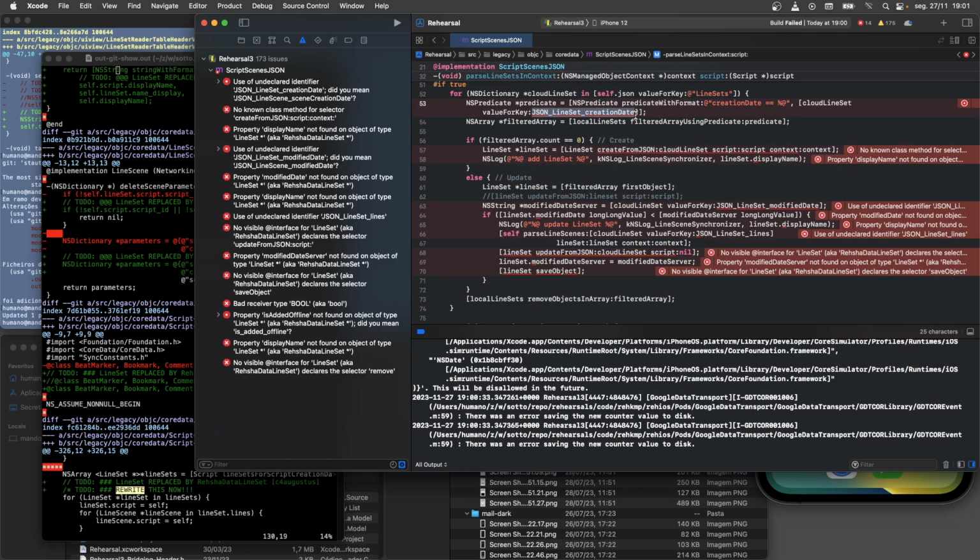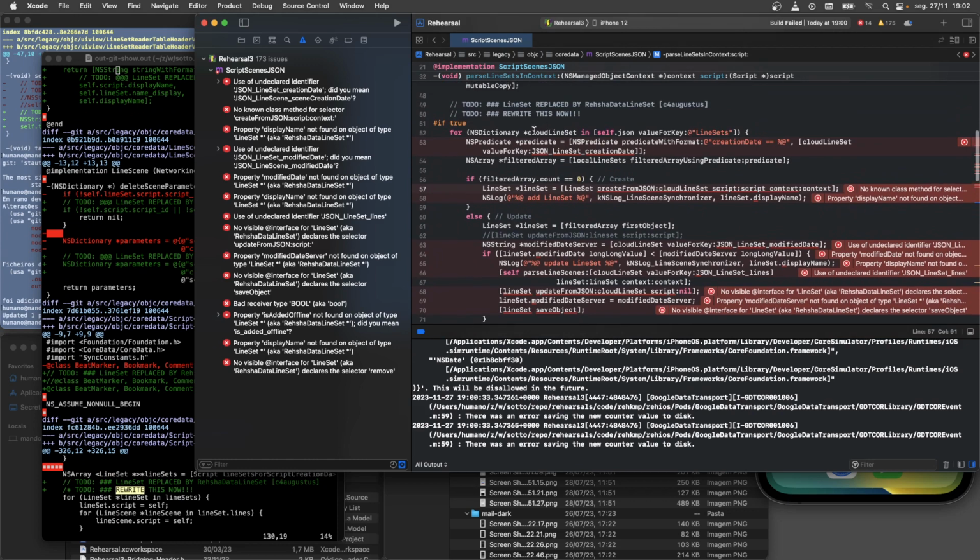We can just grab the JSON, but this is a bigger deal. This is where we're actually creating the line set, create from JSON. This is what we want to change. Line set, create from JSON, script, context. This cloud line set is the actual JSON.